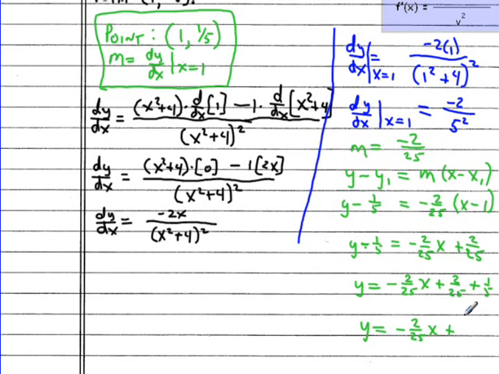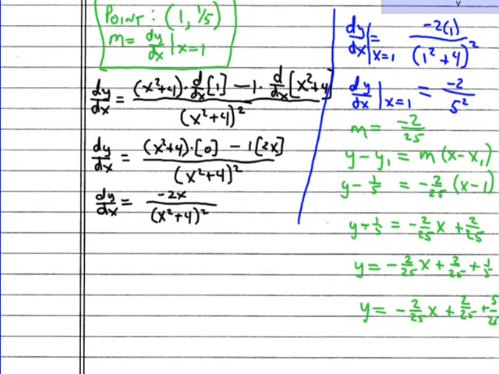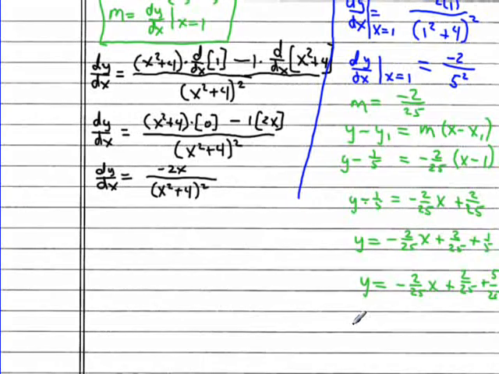So that's really what we're about, I got ahead of myself. We need to multiply the numerator and denominator by 5, so we have 5 over 25. We have that common denominator. And finally, we have y is equal to negative 2 over 25 times x plus 7 over 25. And that, in fact, is the equation of the tangent line in question.